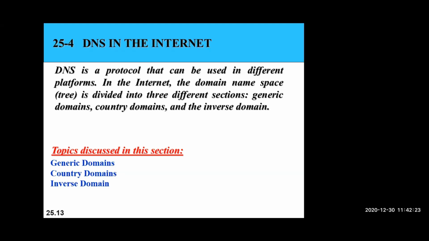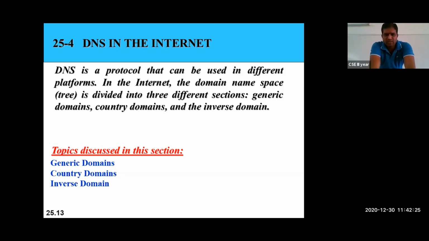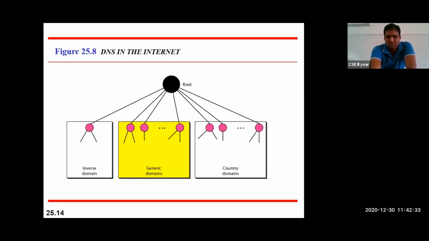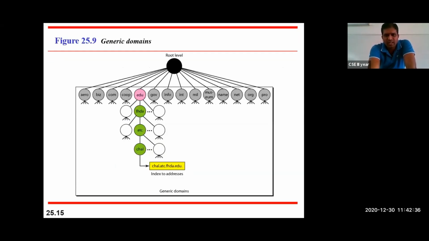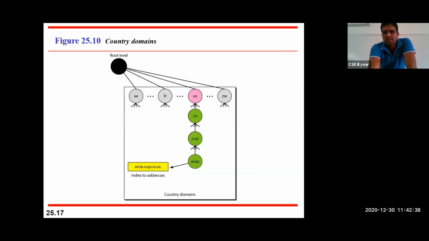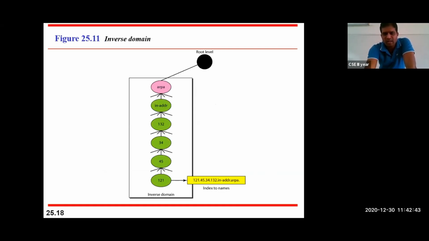Yeah. So there are two or three more slides after this. Just go through this. I have generic domains, country domains, and inverse domains, while Manoj takes the screenshots. Generic domains are like .com, all that, whereas country domains are like IN, US, AU, specific to countries. Inverse domains are mapping IP address to domain name. Generally, DNS means mapping domain name to IP address. Inverse domain means mapping IP address: you type an IP address and press enter, it will map it and give you the domain name. That is called inverse domain.